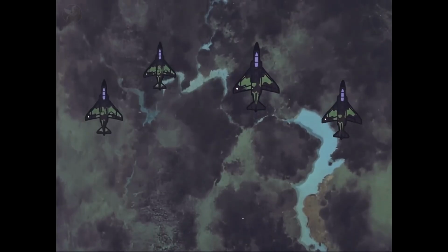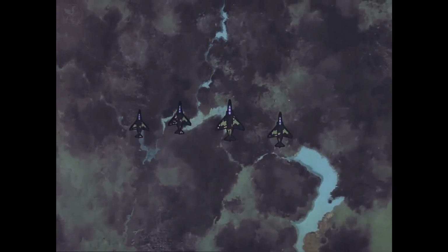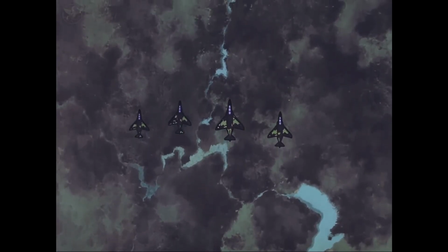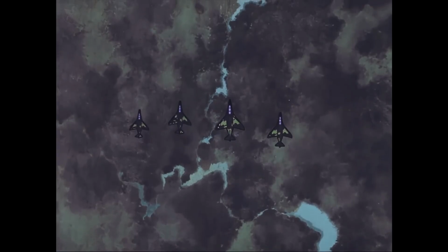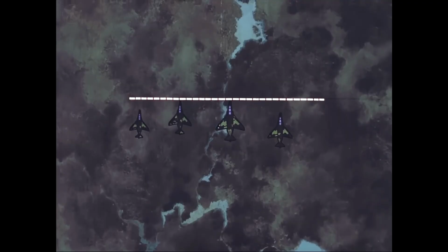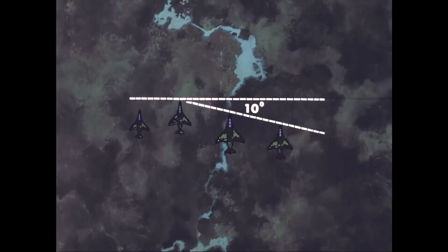This is because of decreased enemy missile performance in denser air and the difficulty in seeing camouflaged aircraft at low altitudes. Visual contact must be maintained. While on patrol, the element leader may maneuver his element from a position of line abreast to a maximum of 10 degrees back.